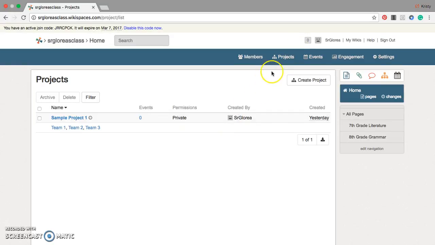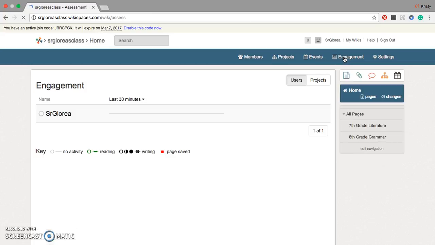If you click on engagement, all the things that your parents and students are doing can be viewed. Now the class that I'm showing you is a sample page, and so I'm the one who is showing up here for engagement, but your other students' names and parents' names would be listed and would show how much time they have spent, which is really nice for accountability purposes.